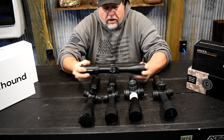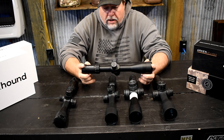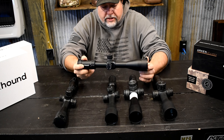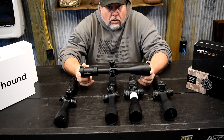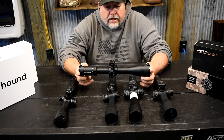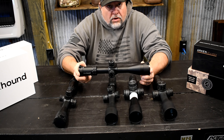The big brother, the 6-24 Blackhound, is another great example of their lineup. We put it up against the Arcan SH4 Gen 2 6-24, and this scope was a little clearer — not a whole lot, but a little bit. Where the 6-24 Blackhound has its shortcomings for long range is internal elevation and again the reticle thickness. Kind of the same downfalls for both Blackhound scopes, in my opinion.